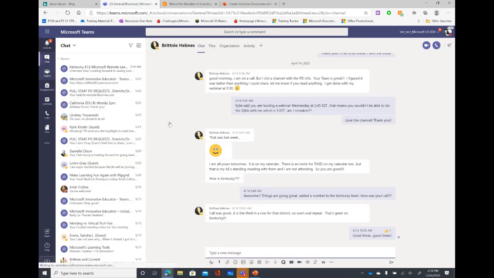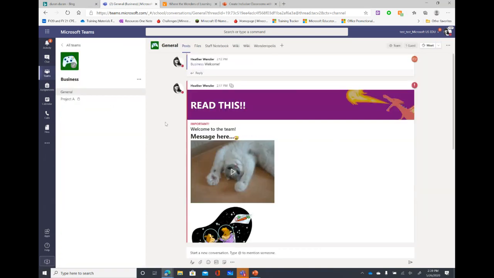Go back into our team and start there. Okay. So I'm back in our team that we created. Notice in the upper right corner, I have a white box that says Meet, and there's a drop-down menu next to it. If you don't have it there, that's okay, because when we open the calendar, it'll show up there. So I can do one of two kinds of meetings.